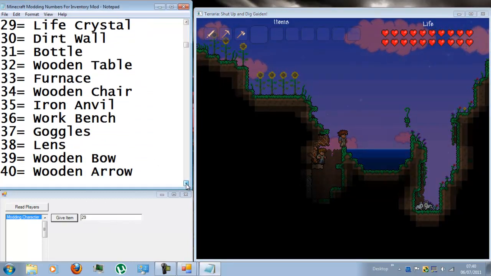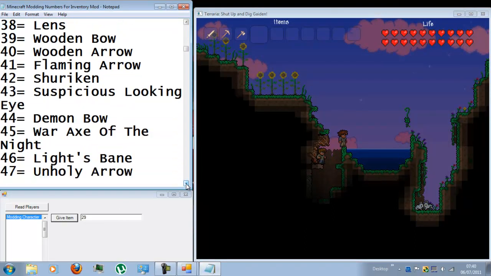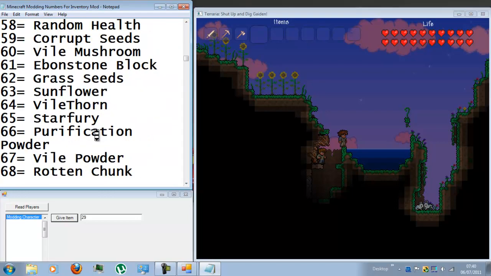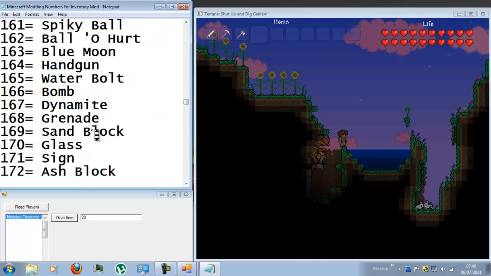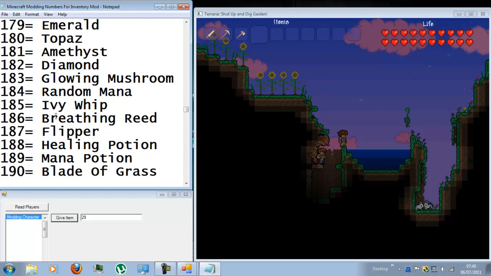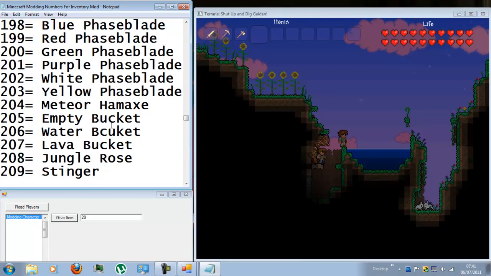I'm going to look for some items. There's just loads of stuff. You wouldn't believe how much stuff there was. I found a whoopee cushion. That was like 200, I think. I don't know, but look, handgun, ball of hurt, blue moon. Half of this stuff, I don't even know what it is. Flipper, breathing reed, you know, there was just loads and absolutely loads of stuff. Unbelievable. Well, there you go.